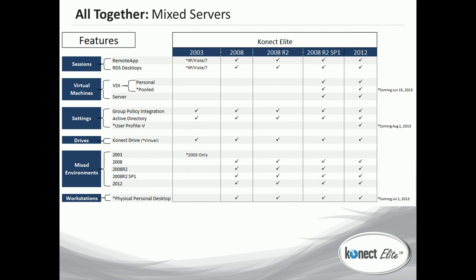Mixed servers means Konekt supports all versions of the Microsoft Windows Server family from 2003 and up, although it should be noted that 2003 support is limited and the Konekt VM Center runs on 2008 R2 SP1 and 2012 only. That being said, having publishing capabilities and one single dashboard for all server types can be very useful for administrators for the many reasons mentioned throughout this video.